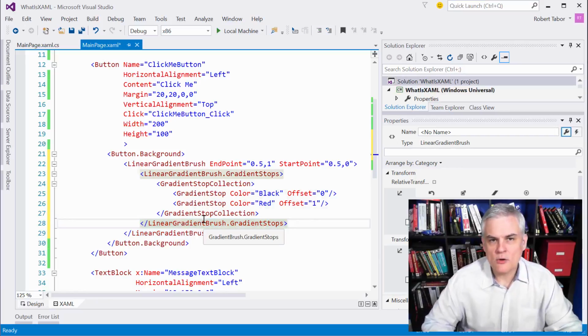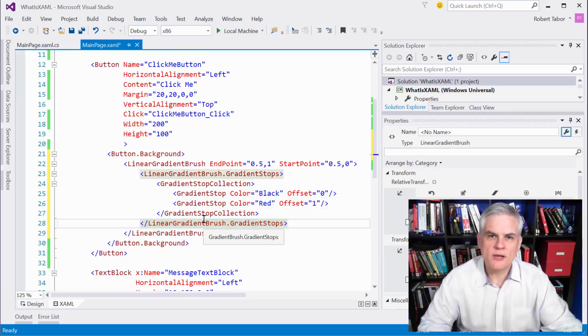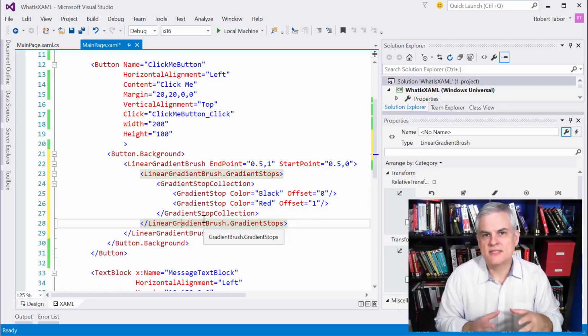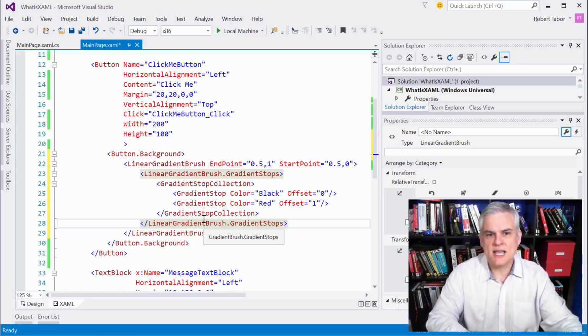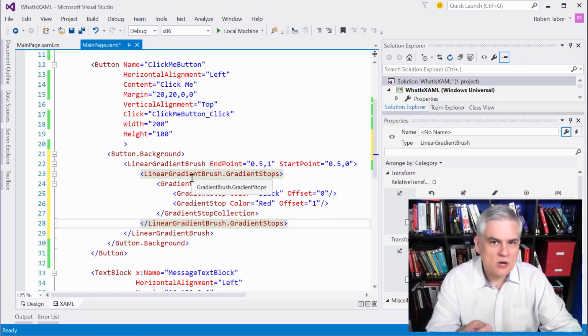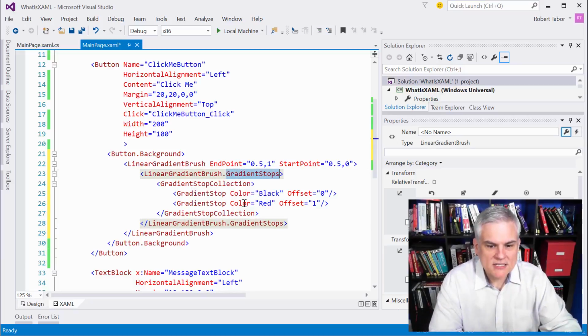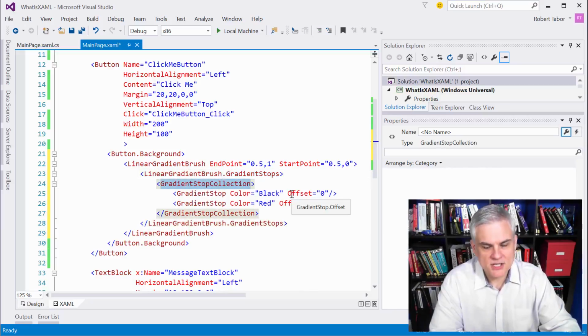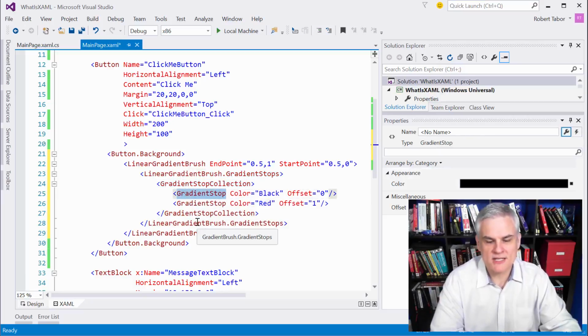And we were able to omit this, or actually Visual Studio, when it generated the XAML for us, was able to omit it because it wanted to make the XAML more concise and more compact, and it's made possible by an intelligent XAML parser. So first of all, we talked about default properties at the very outset of this lesson. The gradient stops property is the default property for the linear gradient brush. The gradient stops property is of type gradient stop collection. So the only thing that we can put in a gradient stop collection are instances of gradient stop.